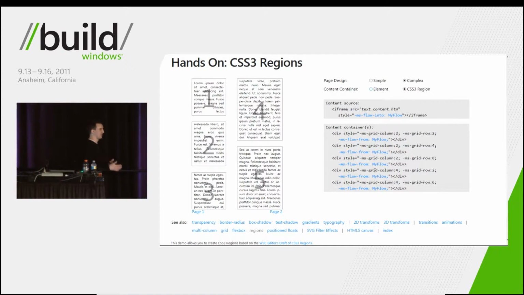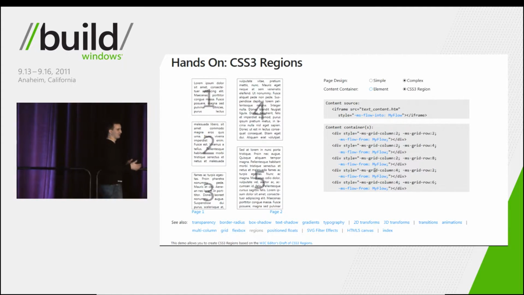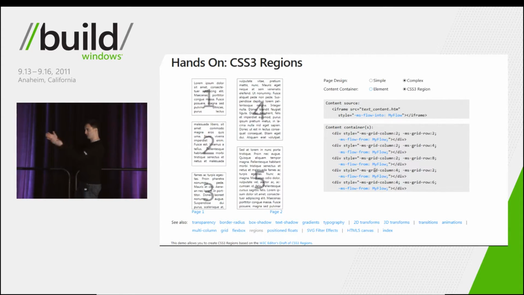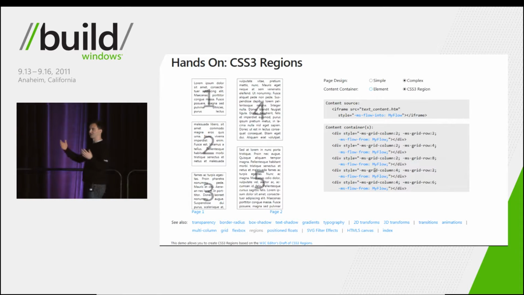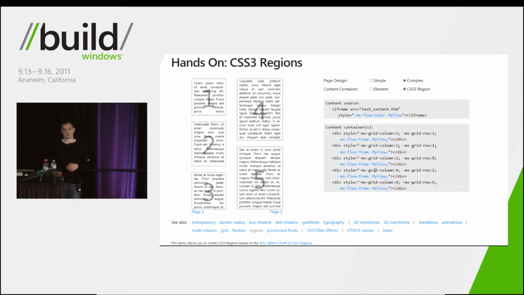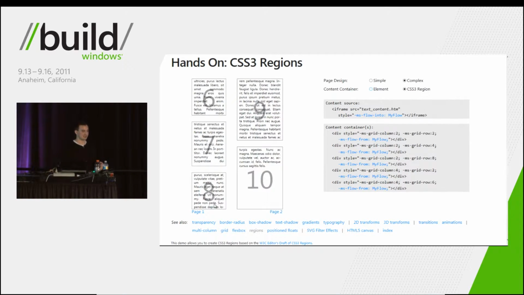And of course, it also lends itself to creating great-looking, more complex apps. So if I've created a Metro-style app with a more complex design, and I want to have a text flow that looks something like this, maybe with some images, maybe with an ad or two, this is how I build it. And of course, even on smaller form factors, I could flow all of that content into another set of divs that all just participate in the same flow. And it's really powerful stuff.